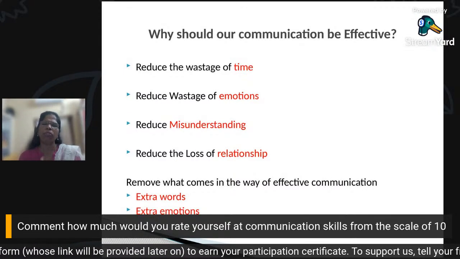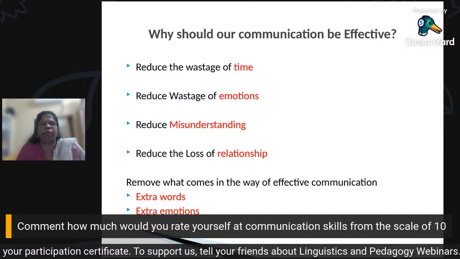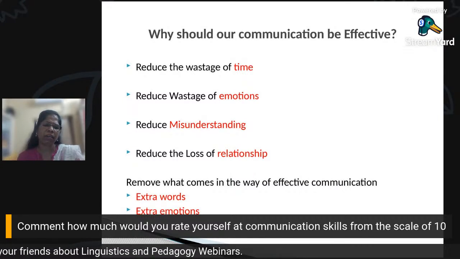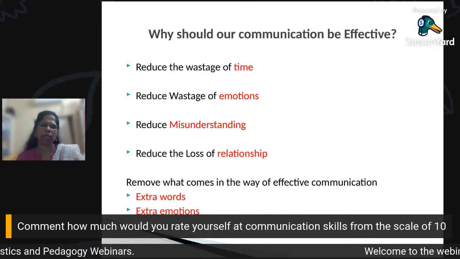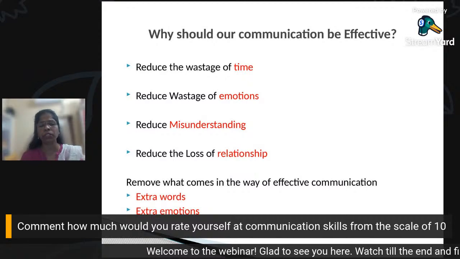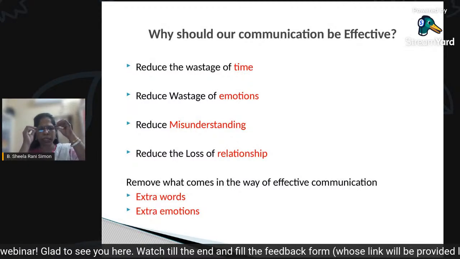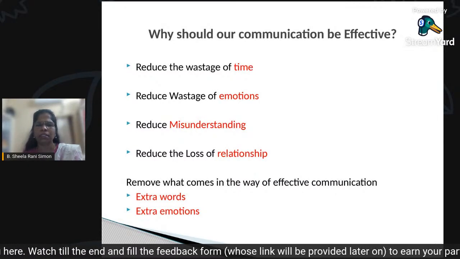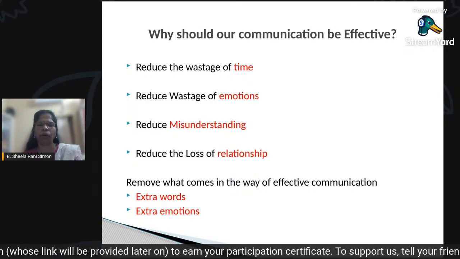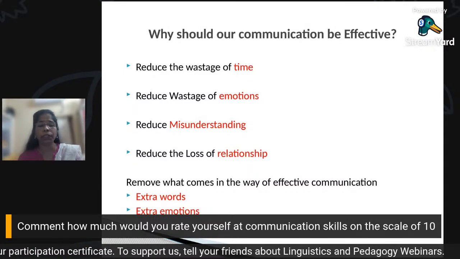And I would say most of us use communication to bring out the pent up, the bottled up emotions that are there. So when we're talking about effective communication, we'll have to keep a check on our emotions, because people don't value a message loaded with emotion and less with the actual information. So if you are an effective speaker, you will also minimize the wastage of emotion, so there is no need for you to go overboard and show your anger, or whatever your discontent is. And then it also reduces misunderstanding.